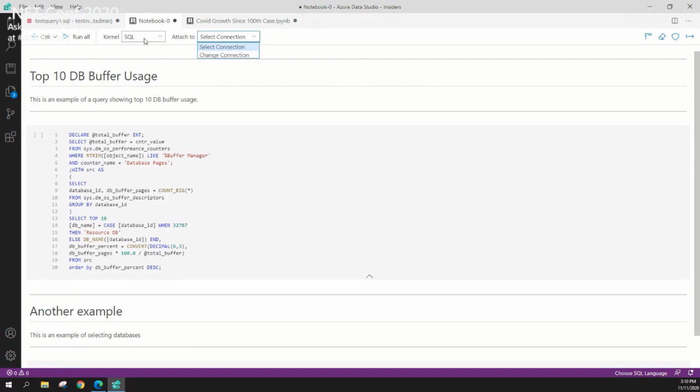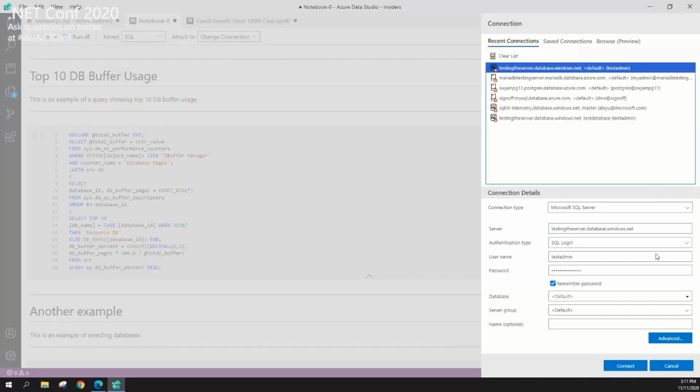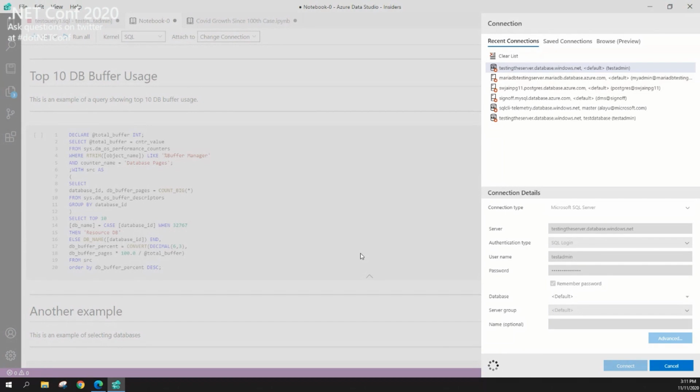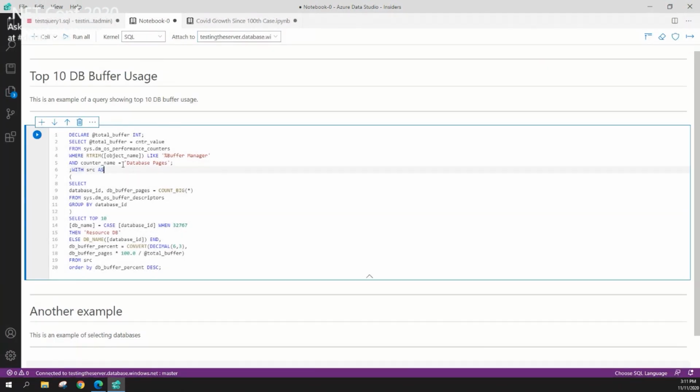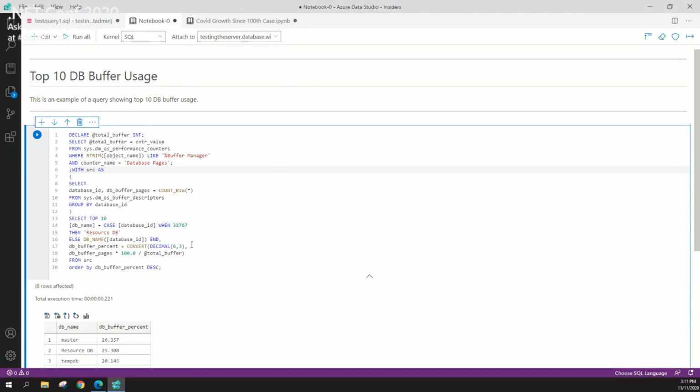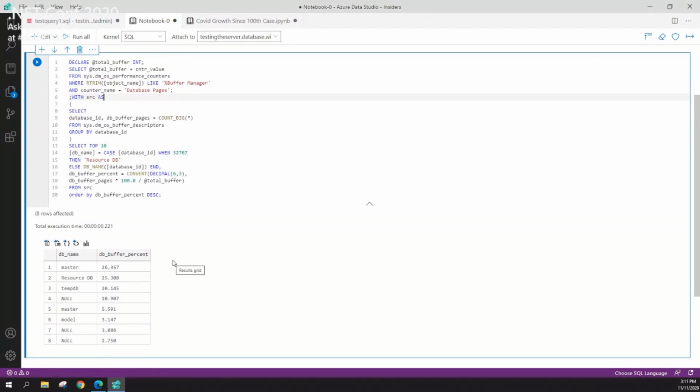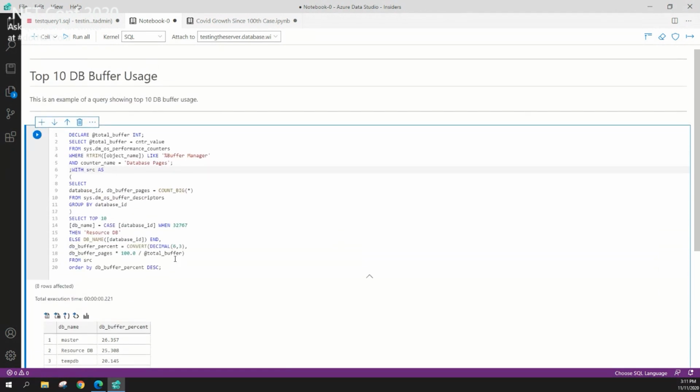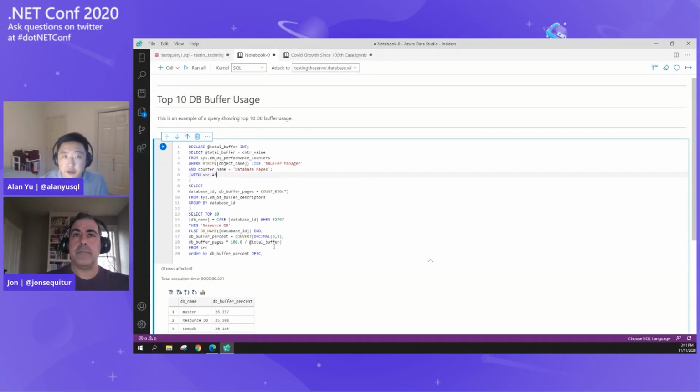And here, they're already within the context of a SQL kernel. We can allow them to make a connection to a database. Change connection, sorry. I will connect to one of my SQL Server instances. And as you can see here, we already have syntax highlighting, which is not available through SQL Magic. We have things like IntelliSense, and we can also run the result and then save the output of the result as part of the notebook metadata and share this out with maybe the business segment of our team. And that's what the workflow looks like, or the benefits of having a SQL kernel available through Azure Data Studio.